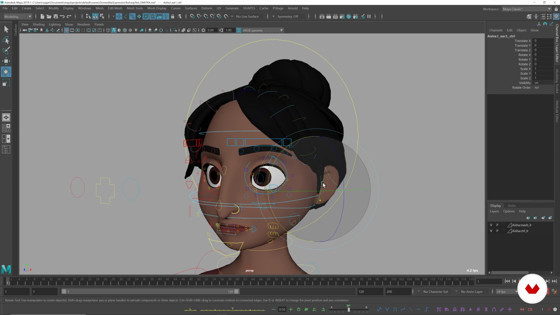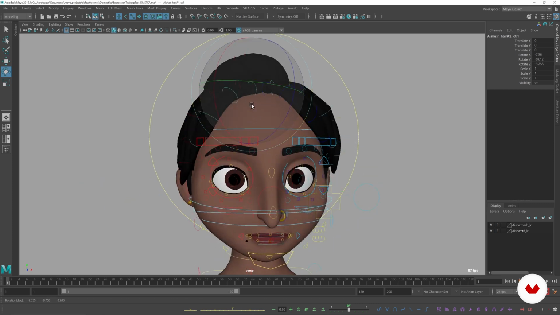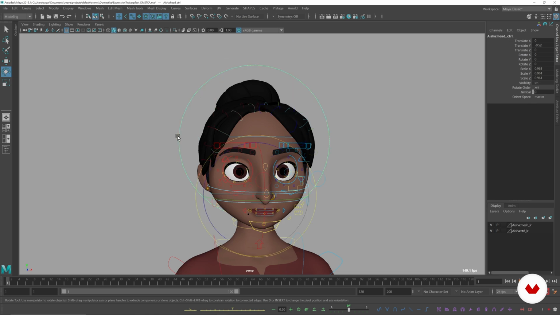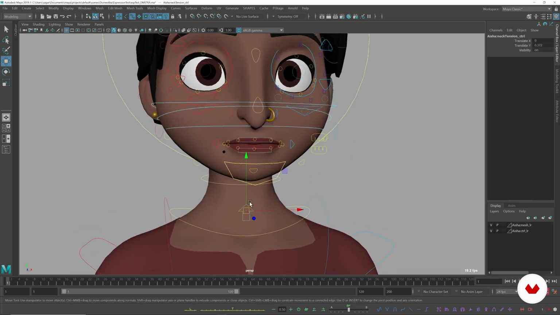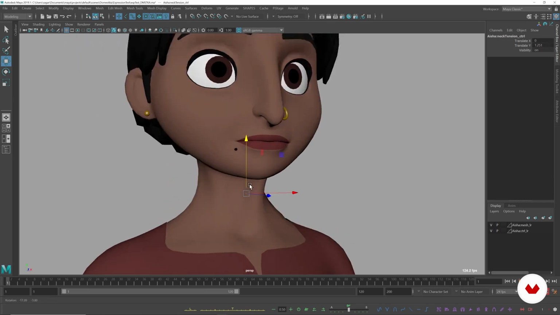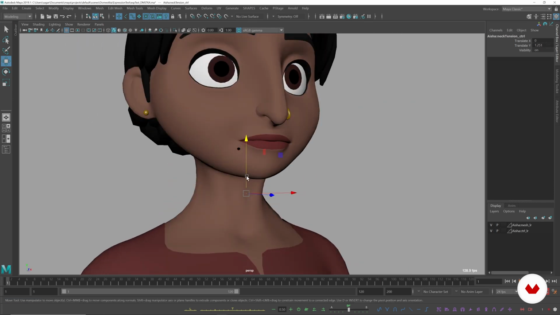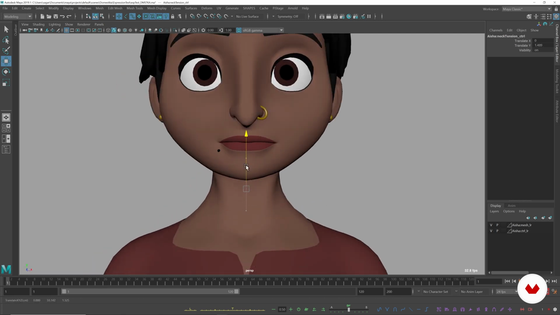There's also ear controls that we're probably not going to use. Hair controls that we're not going to use for this. We are going to use some of the neck tension. Not a lot of rigs have this, but it's very useful to have this kind of tension in the neck when we're going in and out of emotions, just to show some variety and to show there's some effort going on. The more of this there is, the more believable it gets, I'd say.